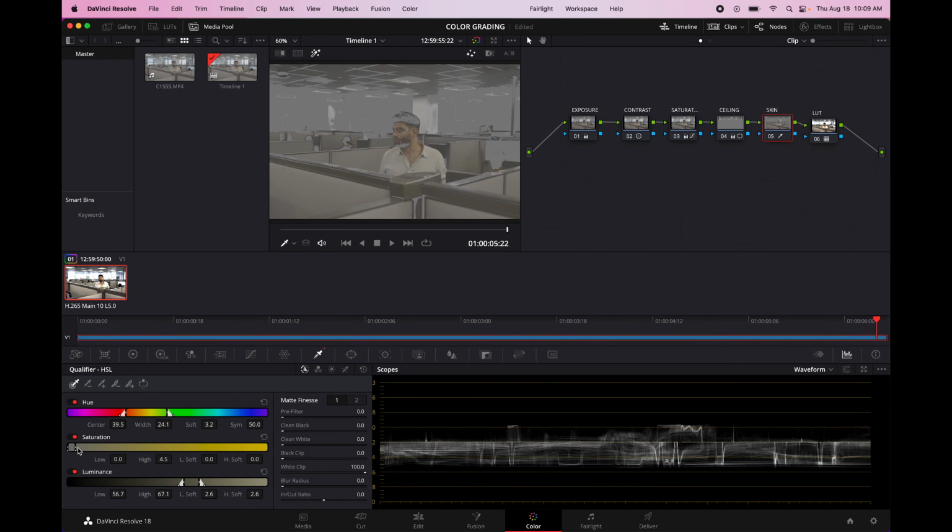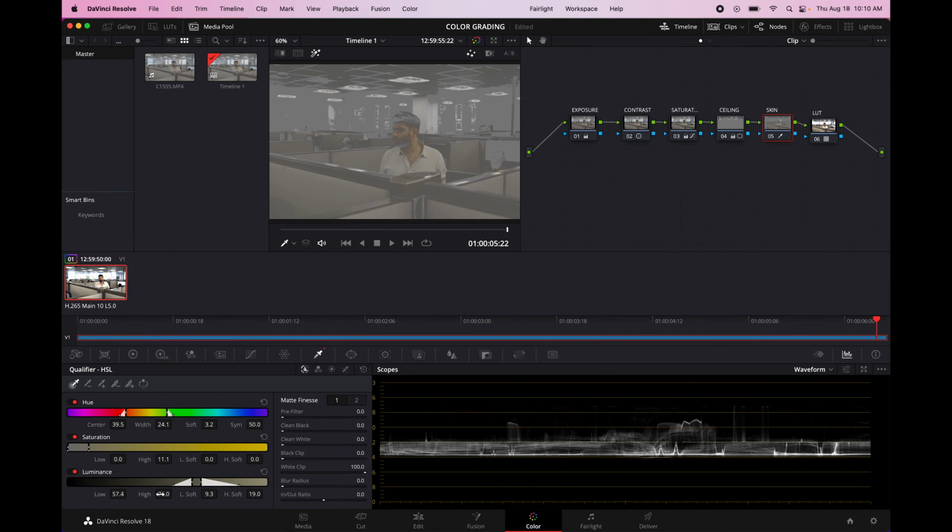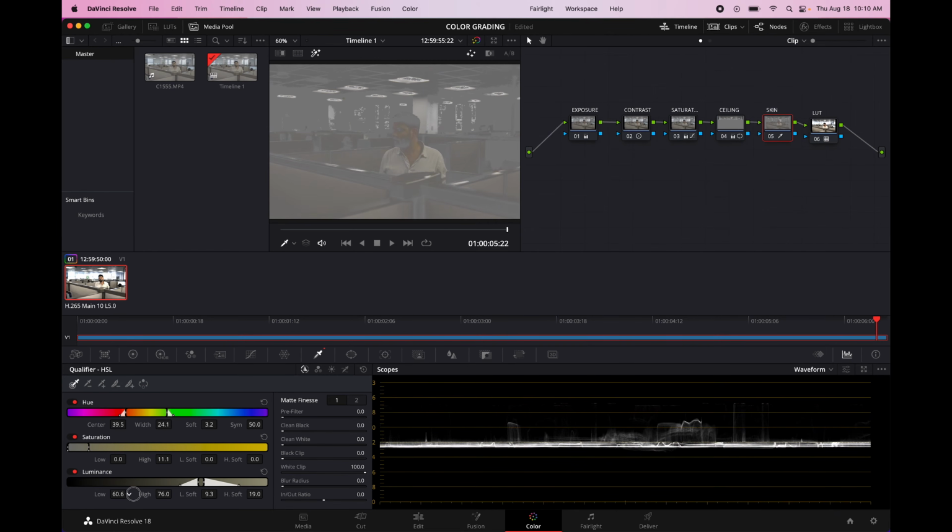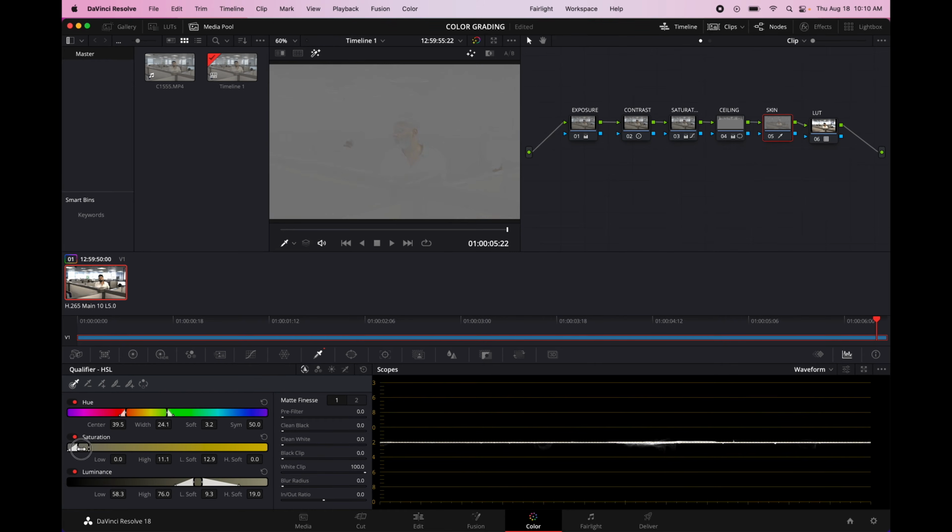So you can go down here and refine it, play around with the sliders, see how you can get it to be just the skin, and play with the softness panels. Really, just like a lot of these things, you've got to play around with the sliders and see what works best. So we're getting a pretty good selection of his skin here.